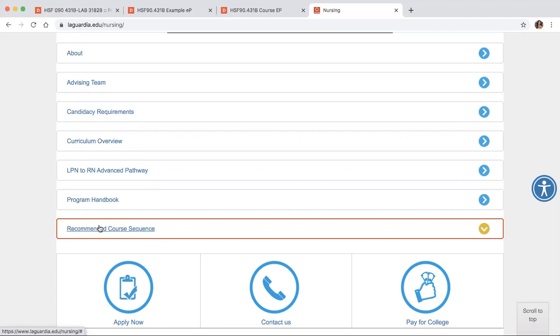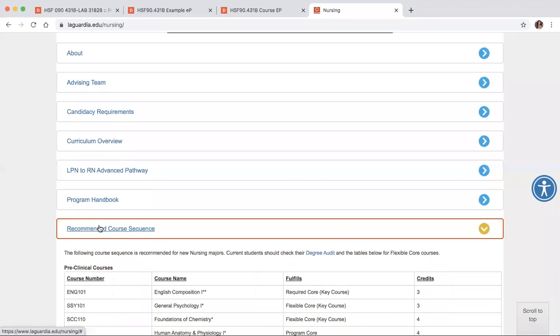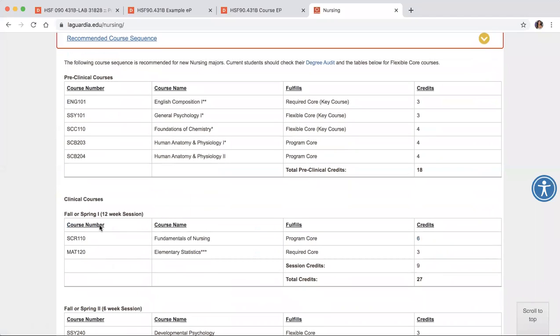Okay, so if I click on recommended course sequence, I'll see what the college recommends on how I should take my classes and in what order, right? Remember that if you're following your degree map, you don't really have to worry about prerequisites, because they should be fine. For example, with my degree in secondary education, I followed my degree map to the T. I did not change anything, right?